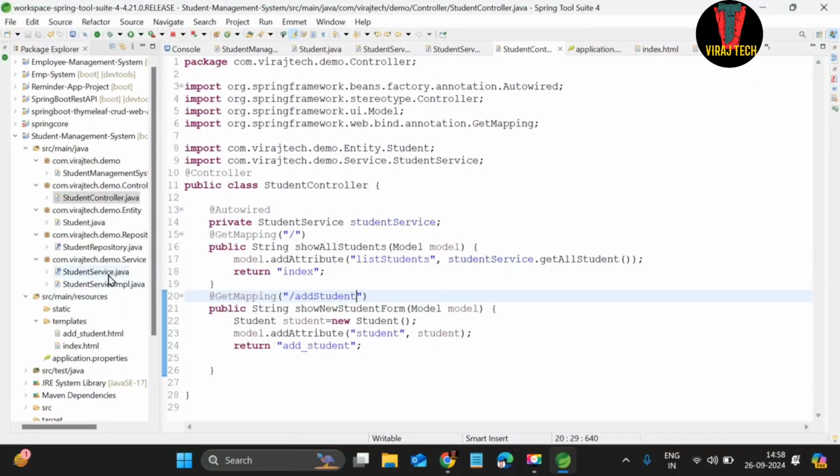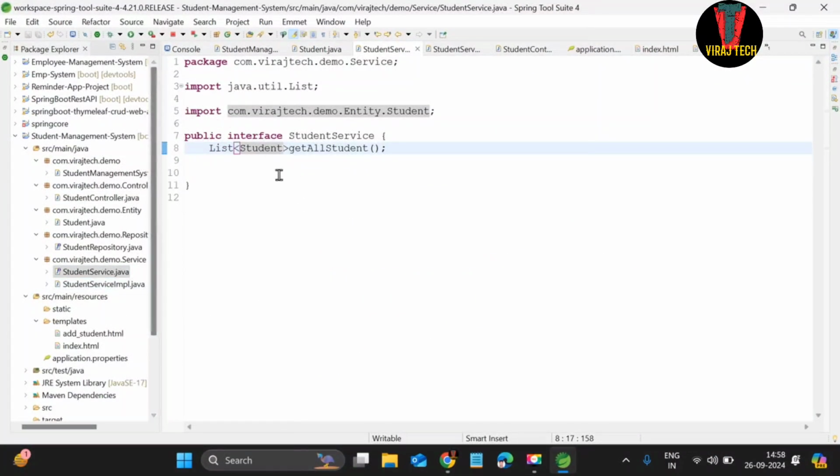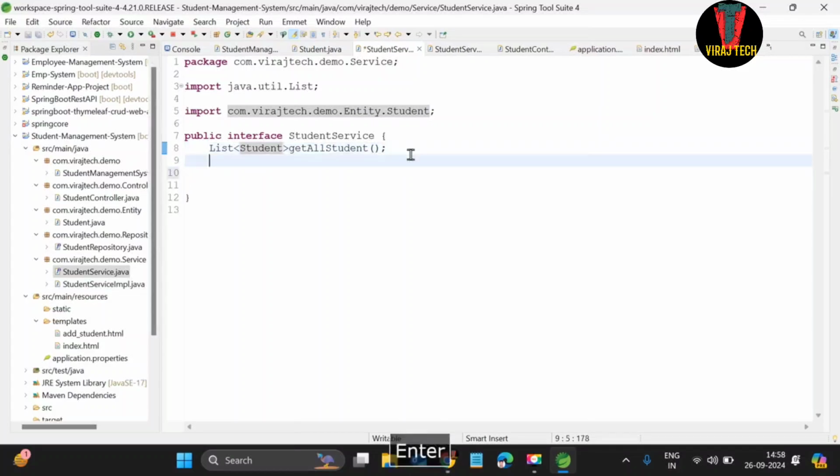Now for that, move to the student service interface, and here we can use void save student, Student student semicolon.